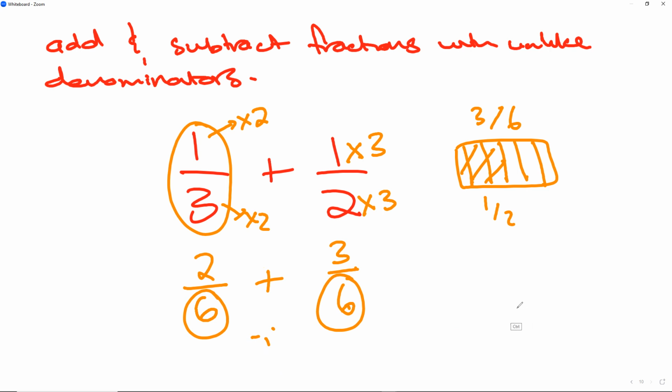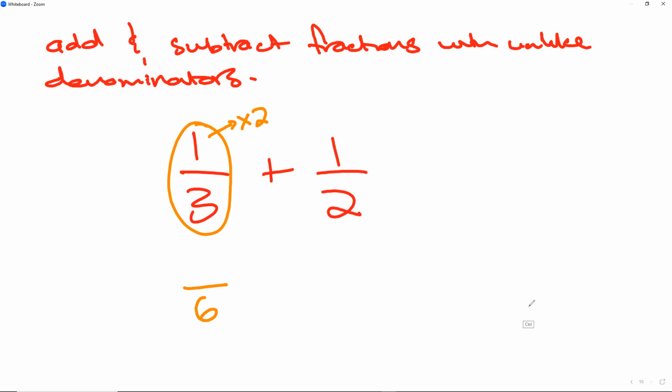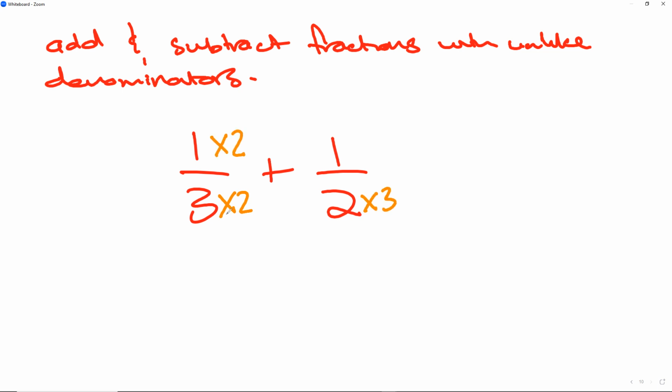Let's go through all of that in a much quicker way. We got this question, what did we do? Multiply by 2, multiply by 3. Do the same at the top. Multiply by 2, multiply by 3. These two must be the same. Write the fractions again. 1 times 2 is 2. 2 times 2 is 4. 1 times 3 is 3. 2 times 3 is 6. 2 plus 3 is 5. So it'll be 5 over 6. There we go.